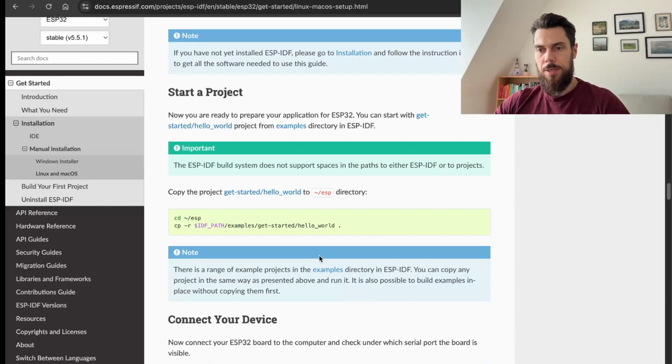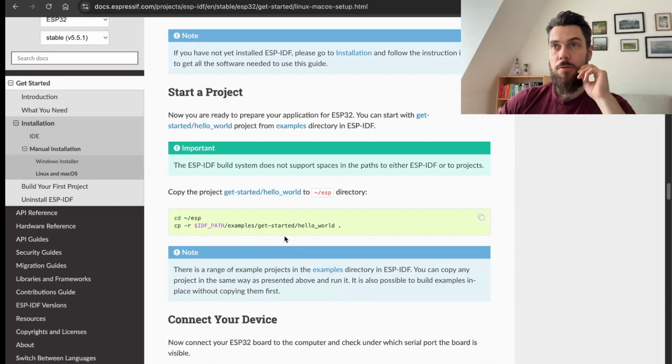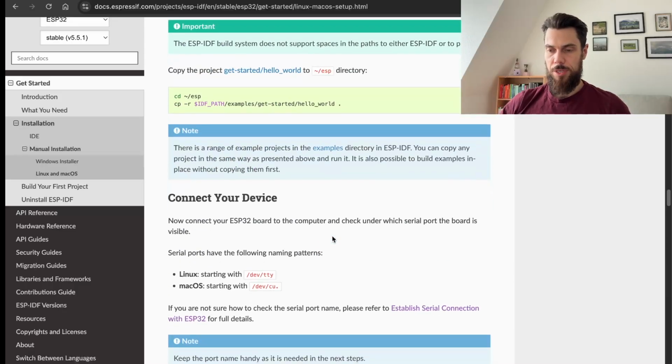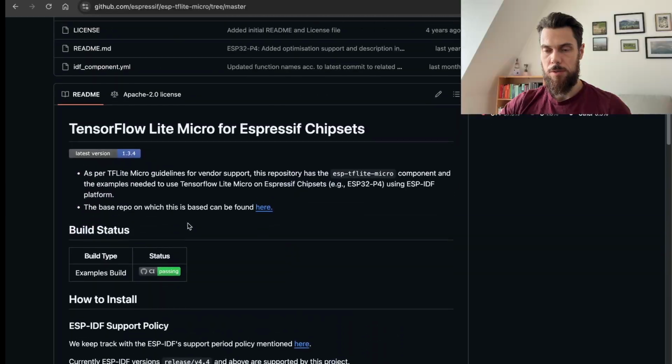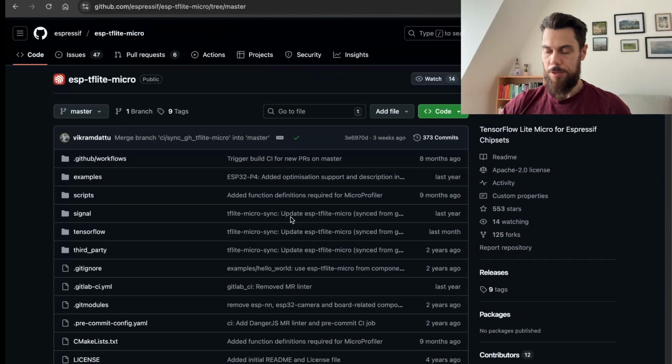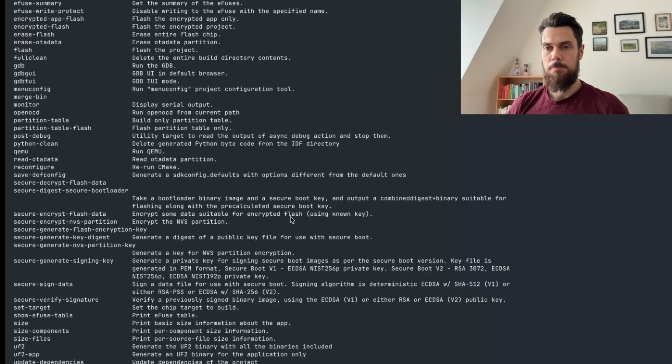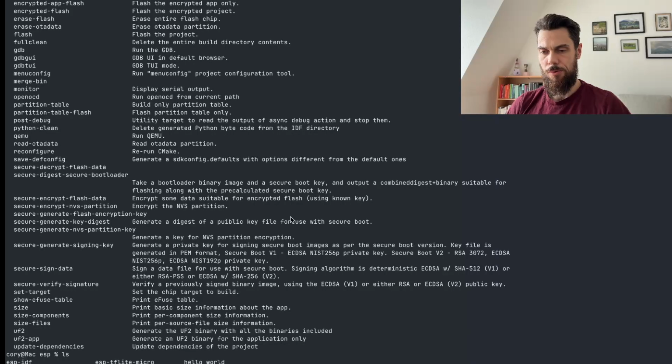Then it says to copy the example. For the IDF one, I copied it to the main directory of the project. But for the ESP TF Micro, I cloned this one. This hello world that you see is from the ESP-IDF examples.